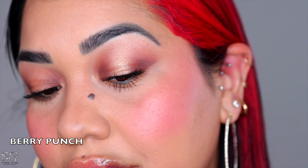Literally made for them. Like I told you before, you're gonna have to set them because they do feel a little bit sticky. That's just what it is. Just know that. And if you don't set them, your makeup is gonna move, it's gonna disappear 1 hour after, your hair is gonna stick to it, and you don't want that. What I recommend you to do is just go in with any translucent powder. Try to use something translucent so you can keep the color.